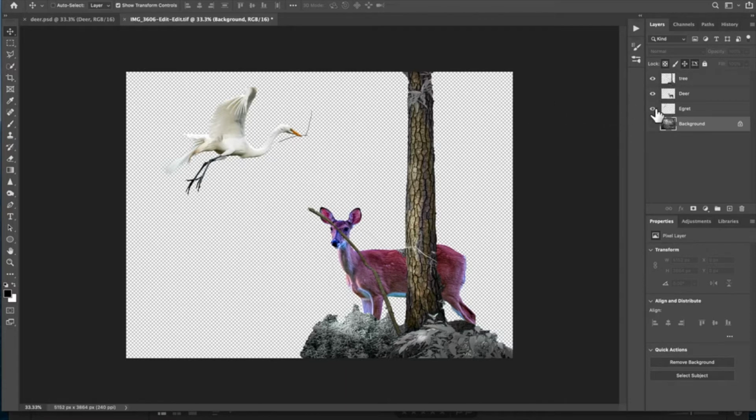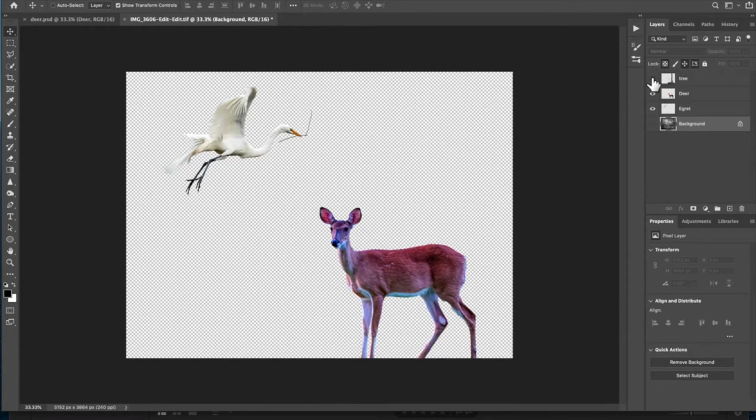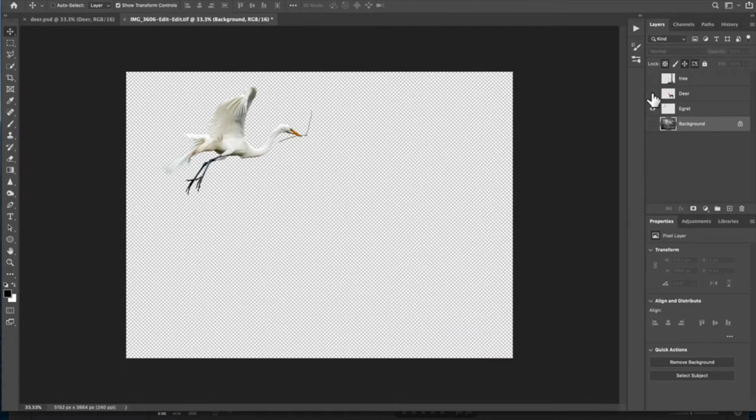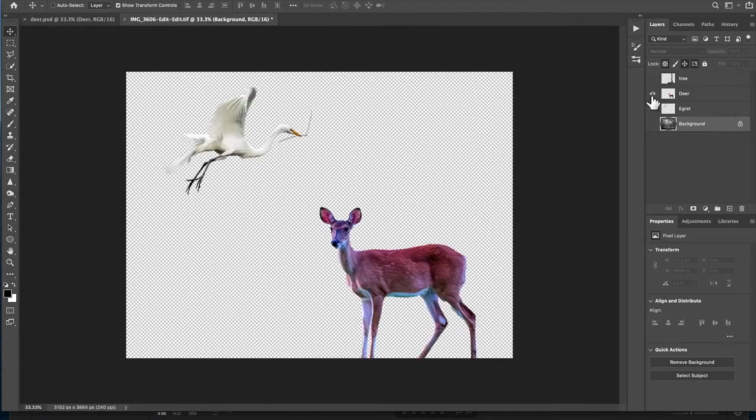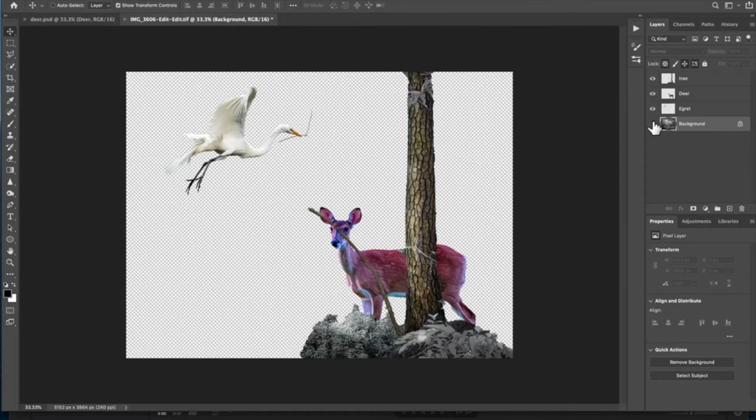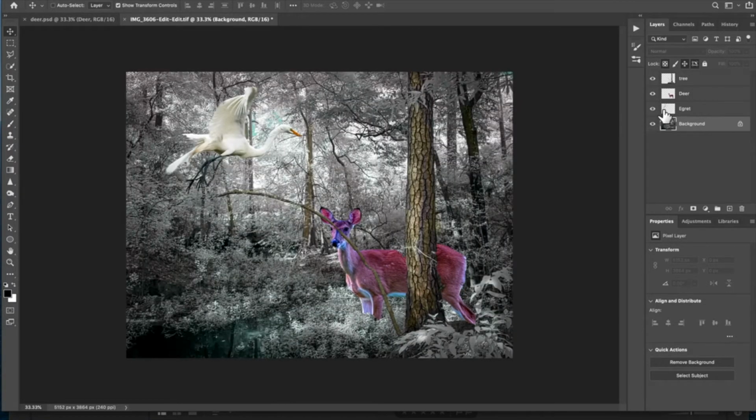So I can turn these layers off one at a time. I'll start on the top of the tree. We got the deer and the egret. Turn the deer off, and then the egret off. So as you turn the layers on and off using these little eyeball icons here, you create the composite that you see in front of you here.